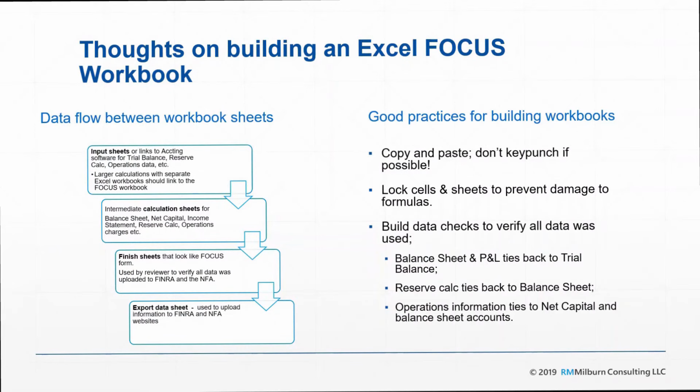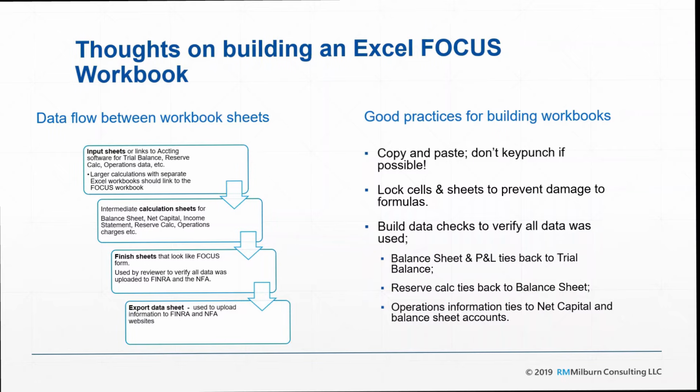Now, before we get started, let's talk about the Excel workbook, for example, the data flow between worksheets. And within there, I tend to build workbooks that have at least 4 different sheets. The first one's going to have input sheets or links to the accounting software, so you'll get your information for your trial balance, reserve calc, operations data, etc.